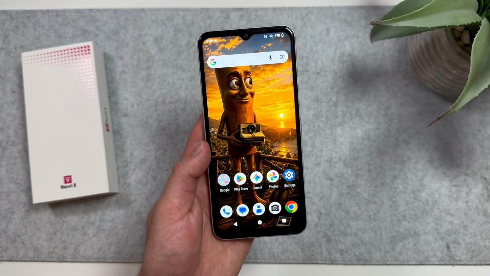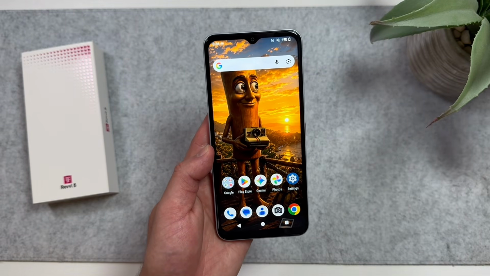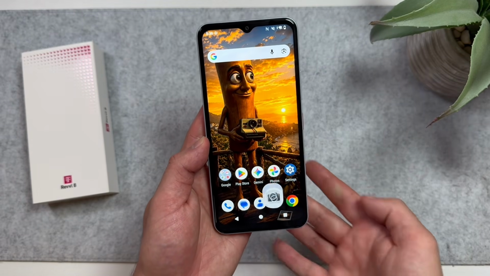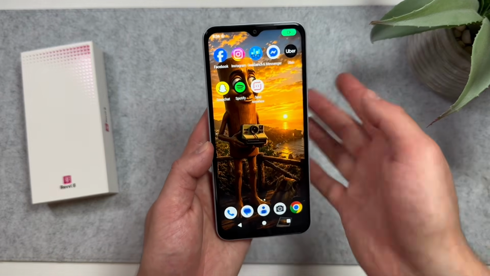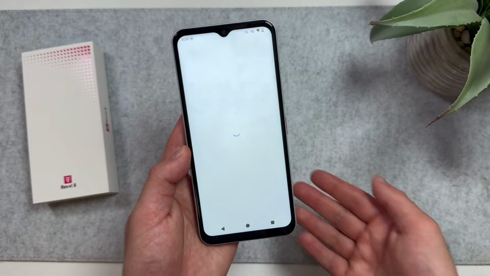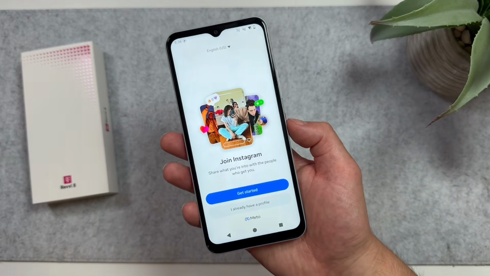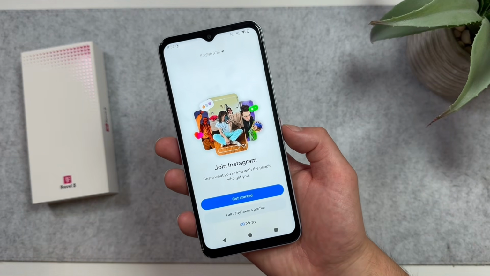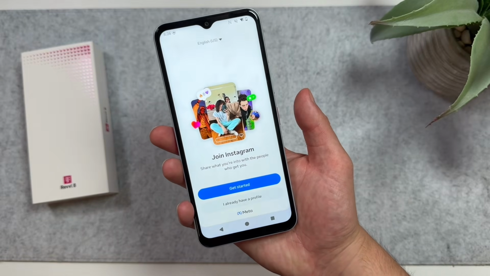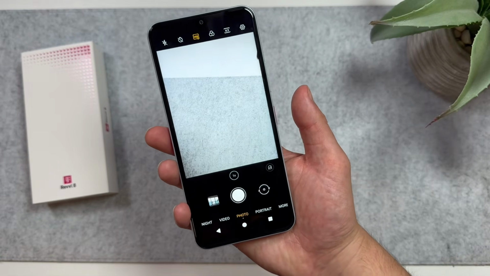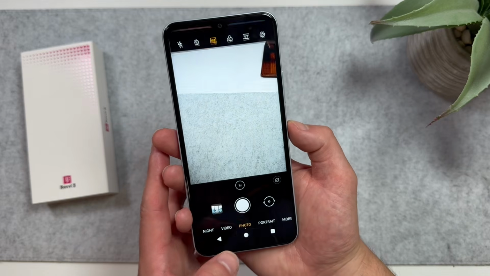Now, the first thing I'm going to show you is a quick way to get to your camera. Of course, opening the camera app itself is easy enough, but if you're doing something else, maybe browsing the web or using Instagram, for example, if you ever want to quickly open your camera, all you need to do is double press the power key like this, and it opens right up. So yeah, real convenient. And then let's try it one more time.